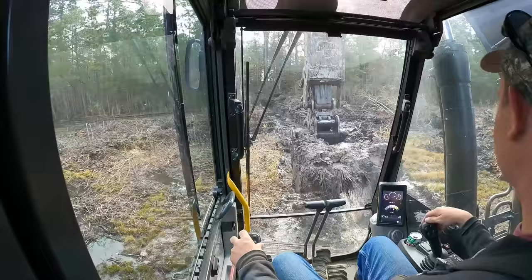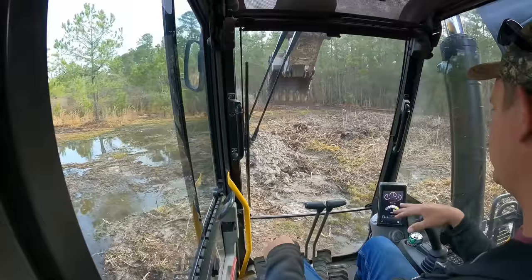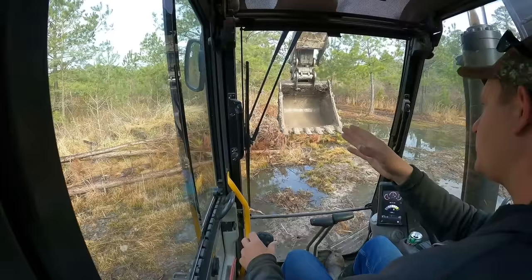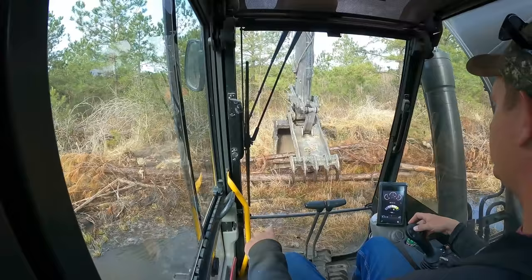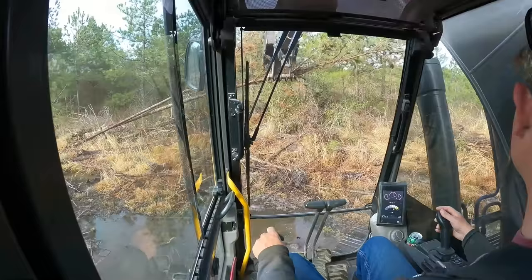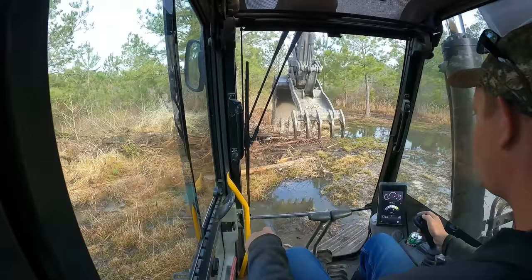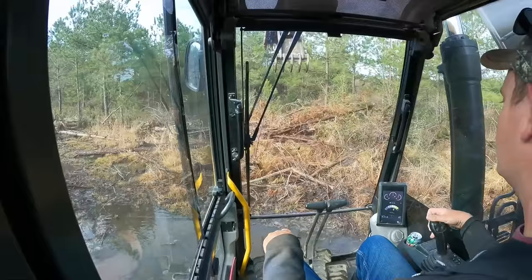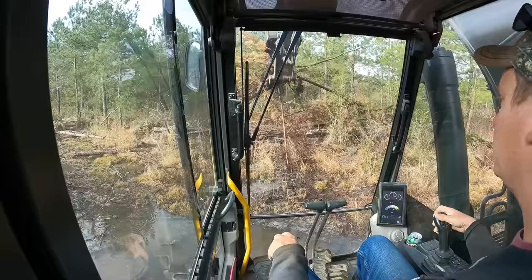I'm just making piles here and there, and I'll just leave those stacked up, and they will dry out. So I cut in a fair amount over there. Sitting in a good little amount right here. I'm gonna take off between these trees after I move all this out of the way. Burn pile later. Get it out of the way for right now.